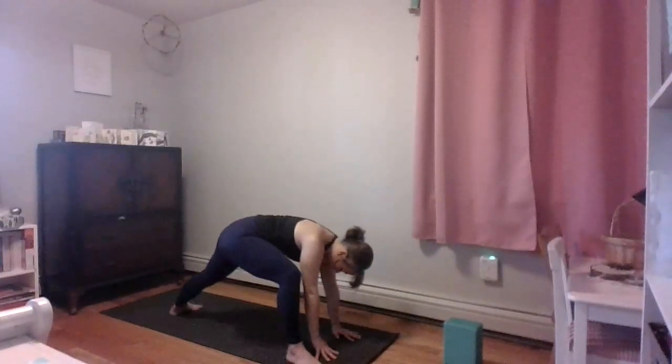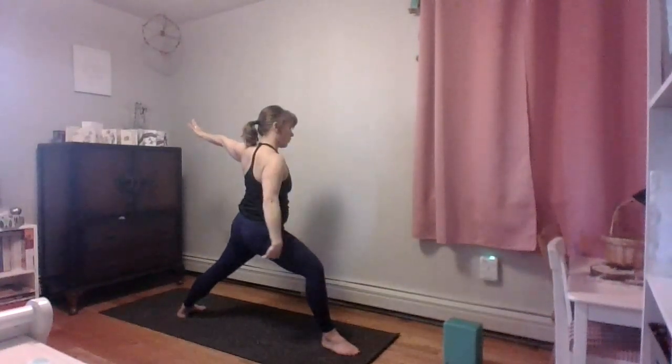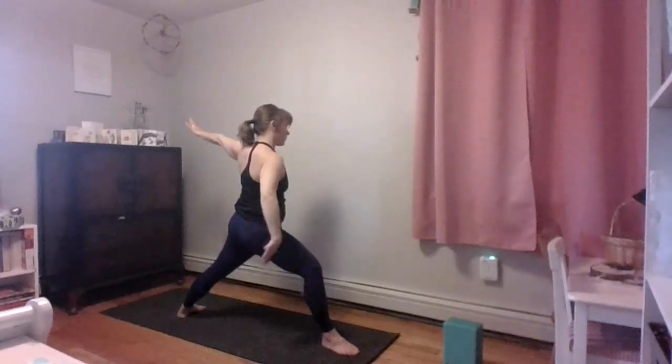Pivot the left heel to the floor for warrior two. You can check your feet. Ground first and then inhale, cartwheel the arms up. Right? Sometimes you need to reorganize the feet. Really making sure we're grounding and working from our feet. Reaching that right knee over the toe. Pulling that right sit bone to reach down towards that left heel.